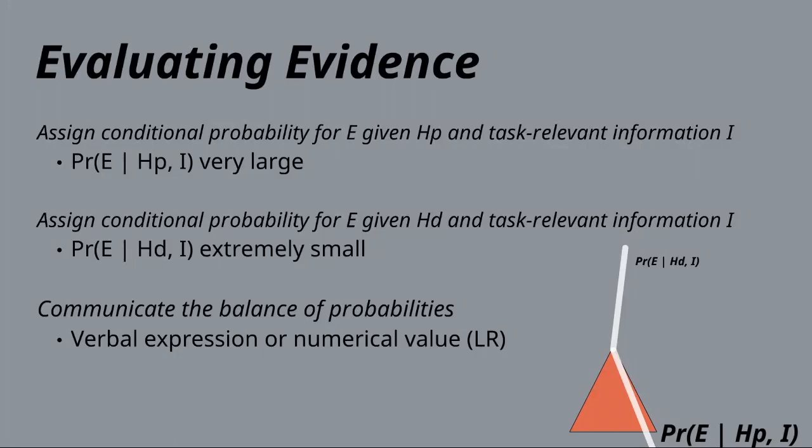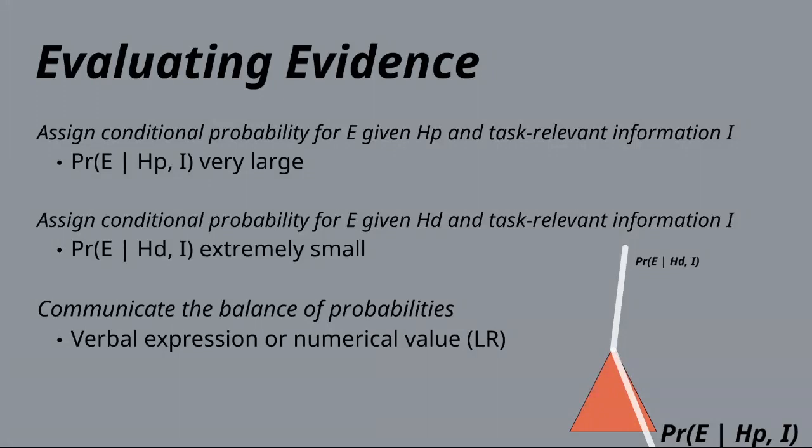The possibility of communicating the evaluative opinion is perhaps dangerous in a pure numerical likelihood ratio. However, this can be conveyed verbally or as a minimum value. The probability of the evidence under the defense hypothesis being extremely small, this would be the device being active in Zurich without leaving any trace, creates an instability in the computation of the likelihood ratio numerically. This is because the extremely small probability is dividing almost by zero.